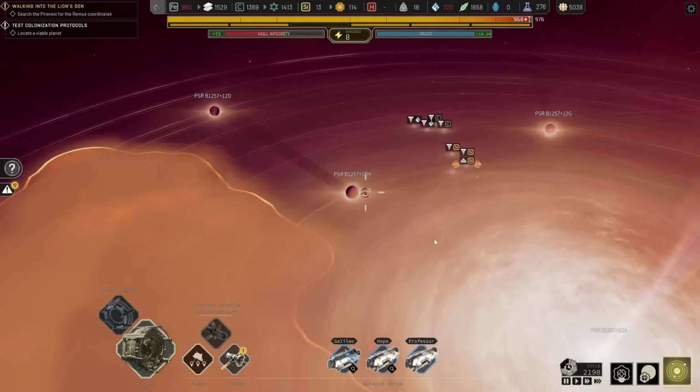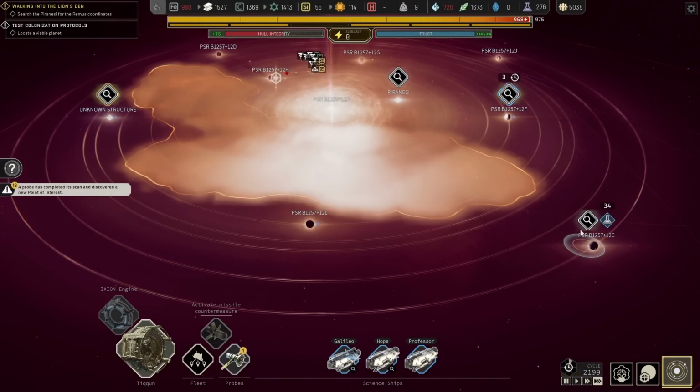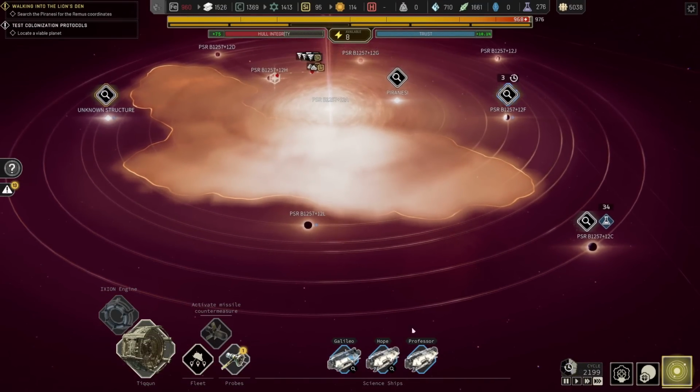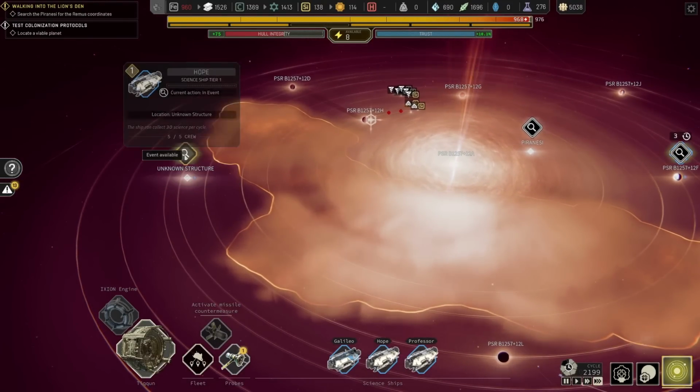And now let's check what's happening over here. So, we have found indeed something there. All of my ships busy. You're busy. You're busy. You're busy. No, you're not. So, go there.